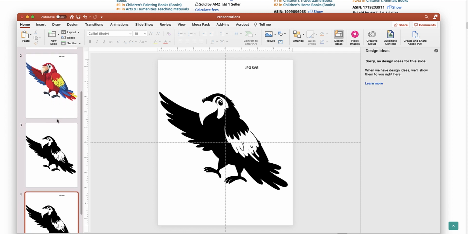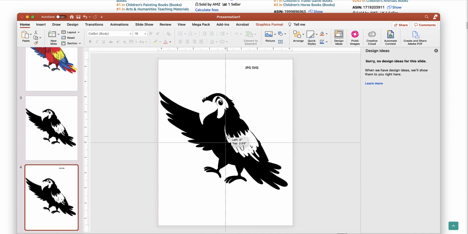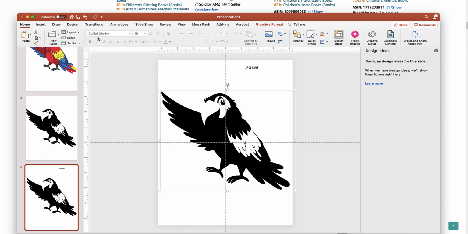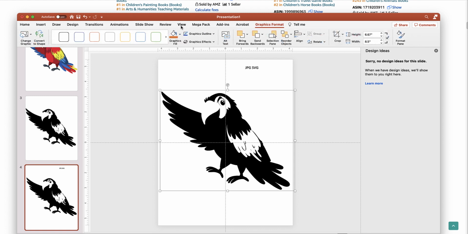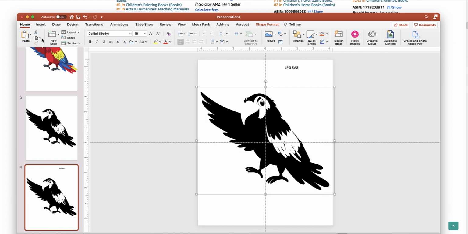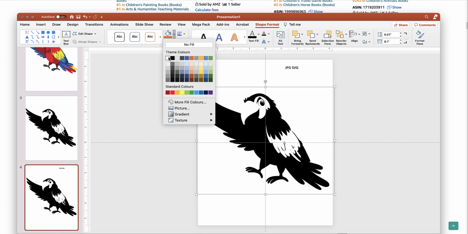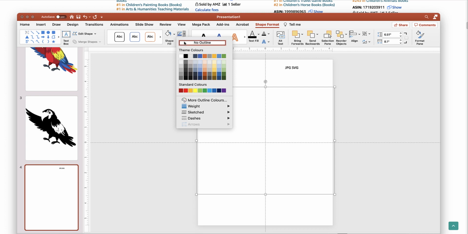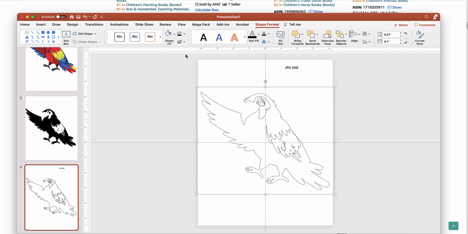So what we can do is, I'm going to change this one first and see if we can use this one. And I'm looking for the simplest design to start with. So I'm going to go to graphic format, and I'm converting it to shape. So this is now converted to shape, and I'm going to click shape format, and I can do no fill, or I can do white. I might do no fill, and then I'm going to do a black line art. So we've got the basis of an image, but we're missing quite a lot. We're missing stuff from that top beak. We're missing a bottom beak and some lines there that we might be able to draw back in. So we've got the basis.